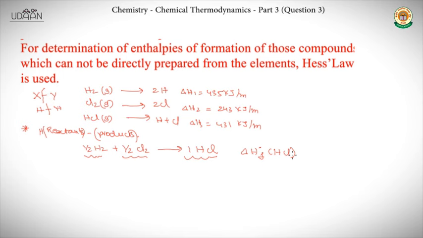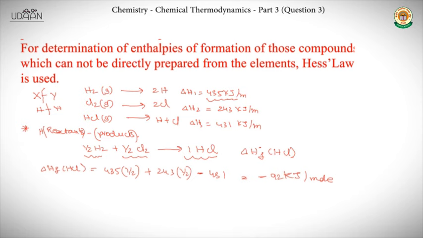From Hess law we know that it is reactants minus products heat. Bond dissociation enthalpies. So 435 into 1 by 2, since it is 435 kilojoules per mole and for H2 we only need half a mole. Plus for chlorine in the same way, 243 into half, minus 431, since this is only 1 mole. Here we'll get minus 92 kilojoules. So heat of formation is 92 kilojoules.